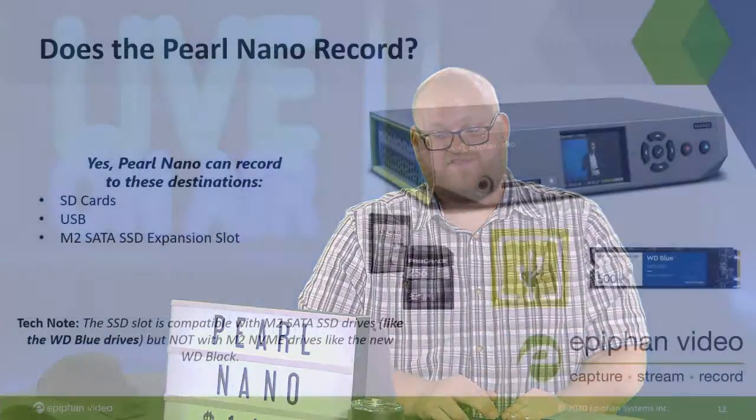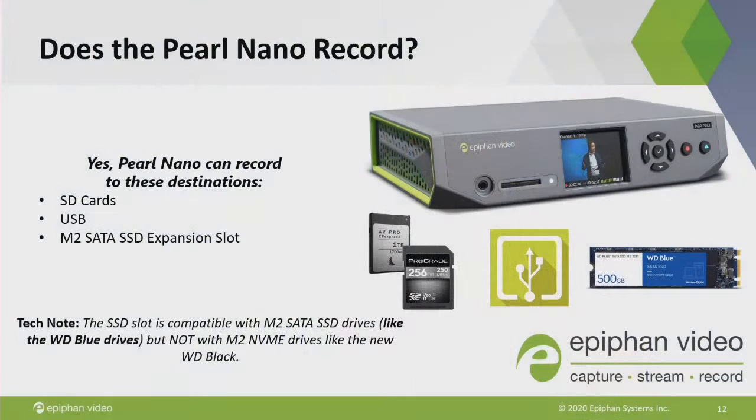The SSD slot is compatible with M2 SATA SSD drives, like the Western Digital Blue drives, for example. That's the one that we have listed on the PowerPoint. That's the one that came to mind. But not M2 NVMe drives yet. They could do a firmware update later, and that could possibly become an option. But as of right now, M2 NVMe drives, like the new Western Digital Blacks, are not compatible with the Epiphan Pearl Nano, unfortunately.